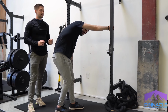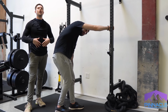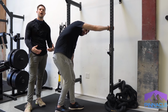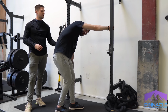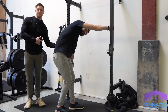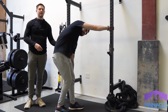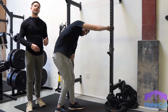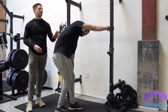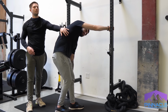And now you're gonna exhale through your mouth. Nice long sighing exhale for 5 to 10 seconds. And you're gonna feel those left side abs engage, or the opposite side of the side you're stretching, because this side is more closed off now. Maintain that slight side ab engagement at the end of that exhale, and then close your mouth, inhale through your nose, and feel this stretch out even more.